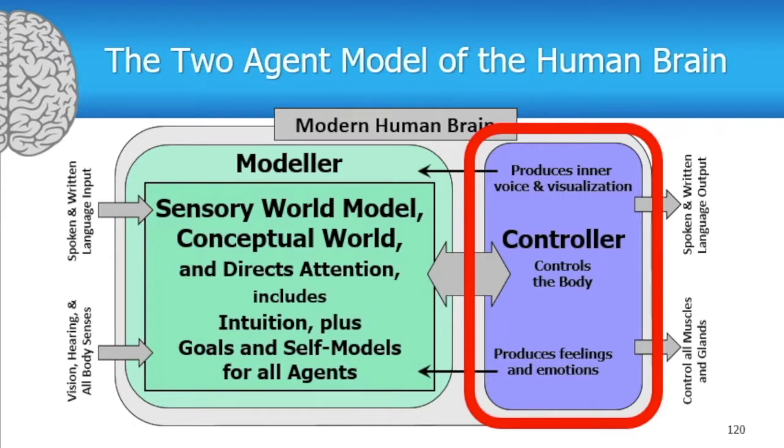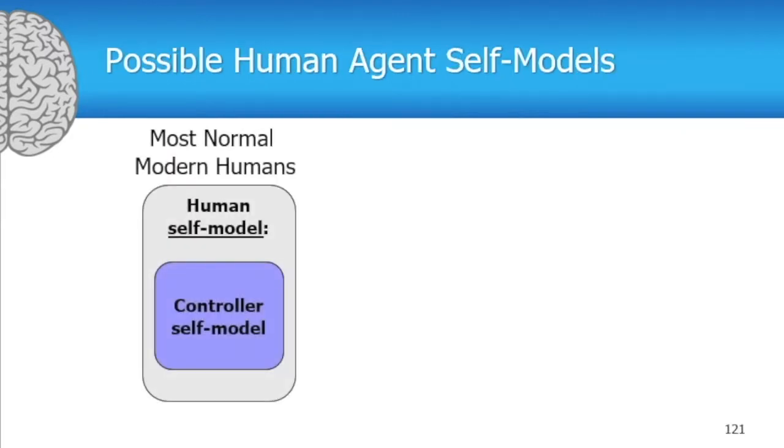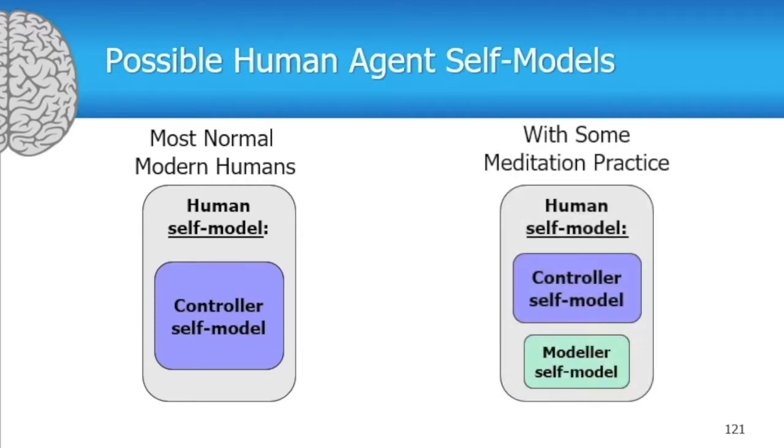Going back to the human self-model, I am convinced that a significant amount of meditation practice can alter this normal modern human self-model to include a significant amount of identification with the modeler self-model. Now remember that according to attention schema theory, the modeler self-model is awareness. So this implies the human is identifying with awareness itself. Consider that many meditation practices are all about controlling the focal attention mechanism and experiencing focal awareness. So this identification with awareness is the human identifying with that part of the human who is aware, and that is the modeler.